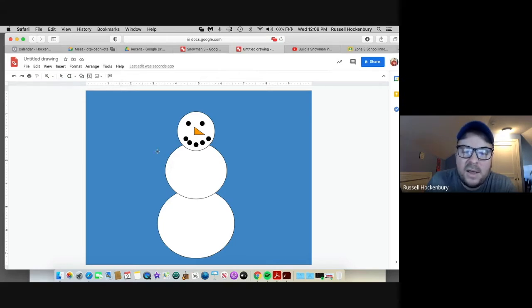So I'm going to click. I'm going to do his arms now. I click from the body, click, click, click, just the tree branch arms. I'm going to go back to the body here, and I'm going to click, and then I've got to connect it right back to where it started, and then it becomes a solid shape, right?